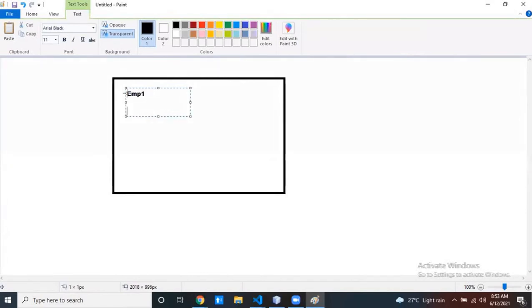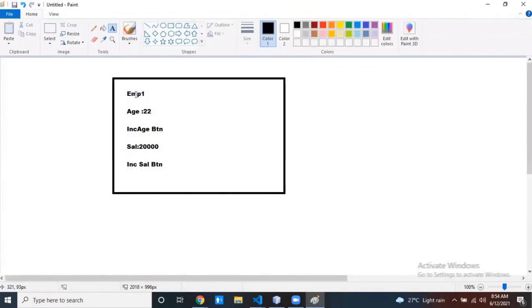Here increment is one button. The next one, his salary is there by default, 20,000, and increment salary is the button. Now here this is one component, the name component, you can say the title component. This is one component, so that is component one.